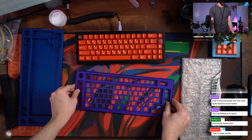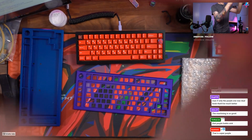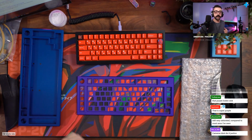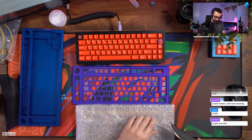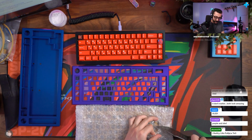It's really purple. Like, that's really purple. Cameras don't do it justice. No, it really doesn't. It's really purple, dude. I believe this is the plate we're gonna be using today. I think this already has the gaskets installed, and I want to do the gasket mount.